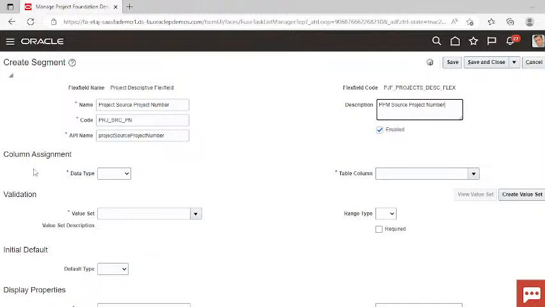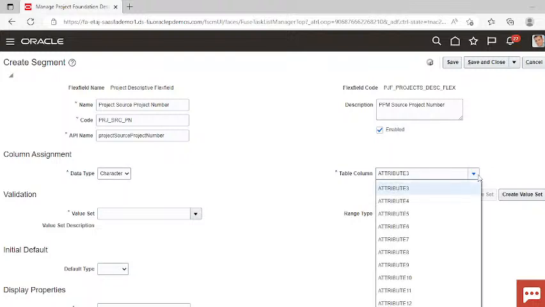Now in the column assignment you have to give the data type, so I am taking it as character. Now whatever the next attribute available in your system will take that automatically. If you want to change the attribute number, you can select from this list.